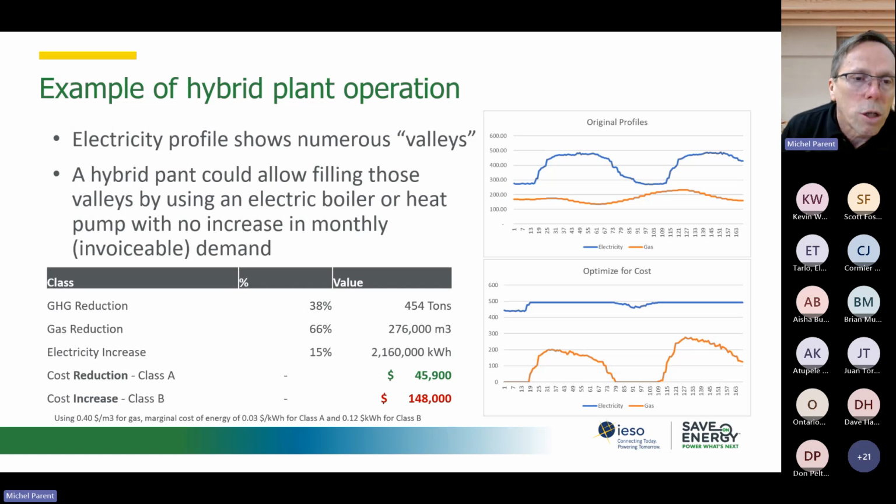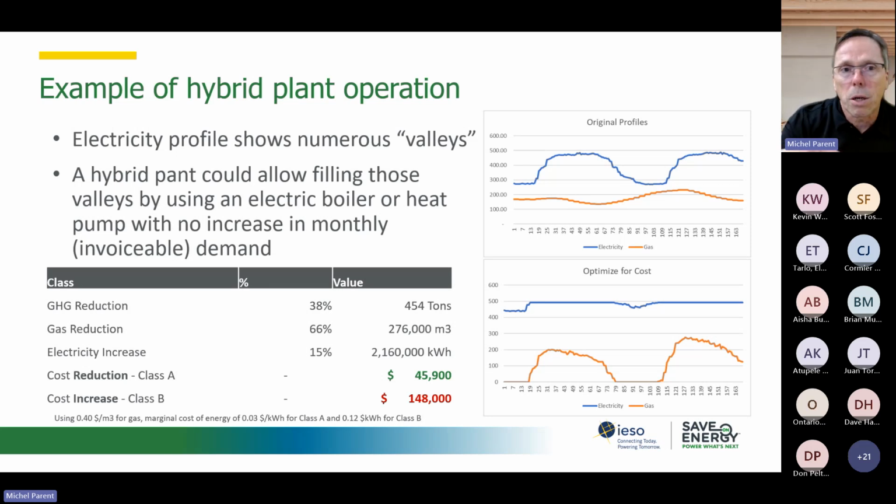By looking at that through a spreadsheet, you can actually get a really good estimate. How much can I take out of my gas by filling the valley without creating a peak? And it will both tell you the size of the heat pump that you need to do that, the amount of cubic meters that you will be able to transfer from your boiler to your heat pump, and it will tell you how many kilowatt hours will be required by that heat pump. So by having those profiles, you can answer a lot of your questions, and that applies regardless of the technology that you're using.